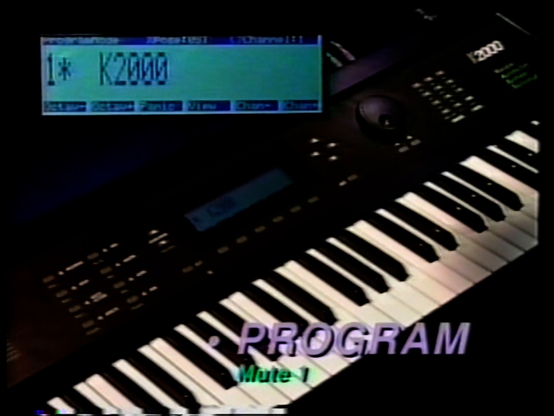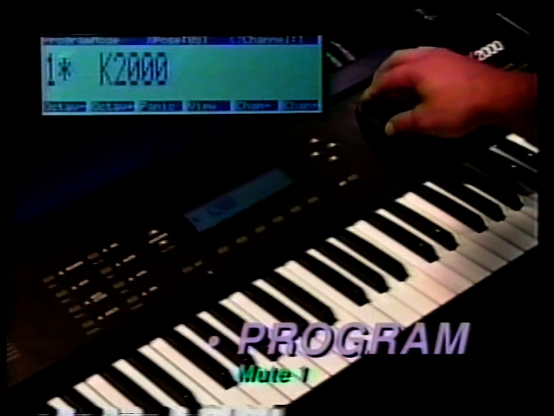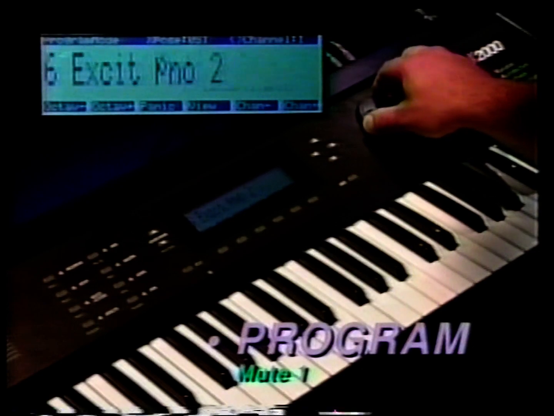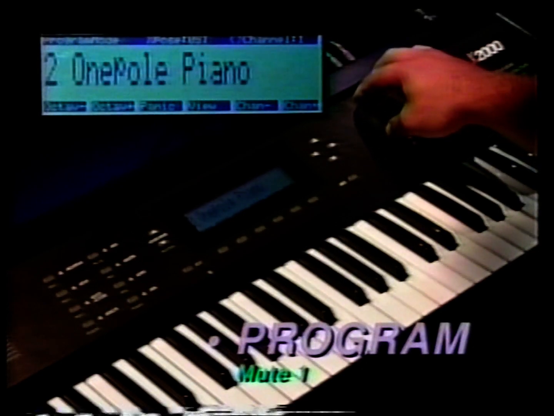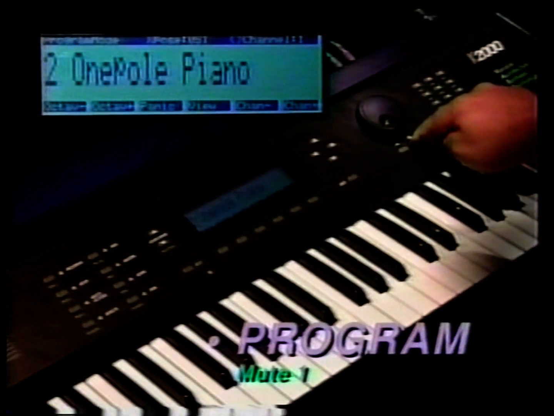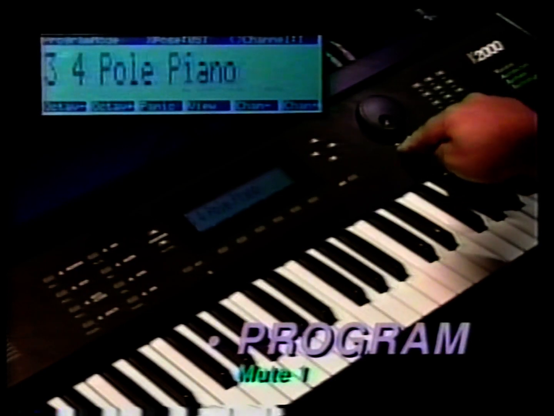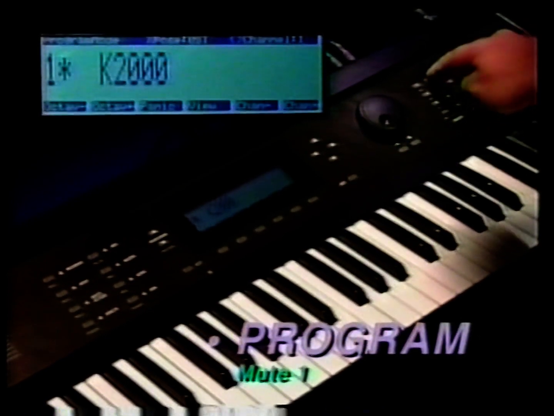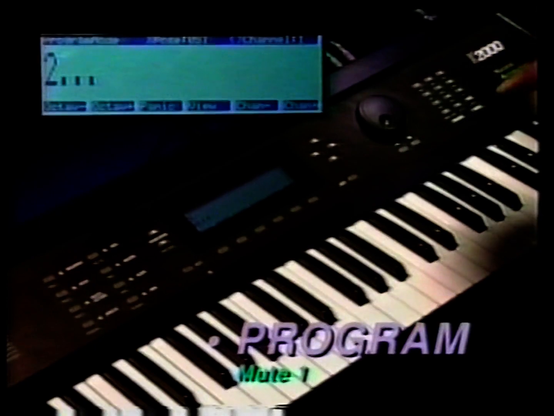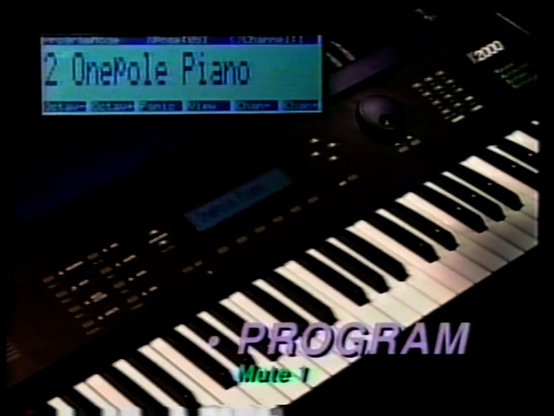There are 3 ways you can select a program: by rotating the alpha wheel to scroll, pressing the plus or minus, decrement or increment buttons, or entering the program number on the alphanumeric keypad located on the right of the control panel. Press the Enter button to initiate your selection. It's not necessary to press Enter if you're scrolling with the alpha wheel or the plus or minus buttons.